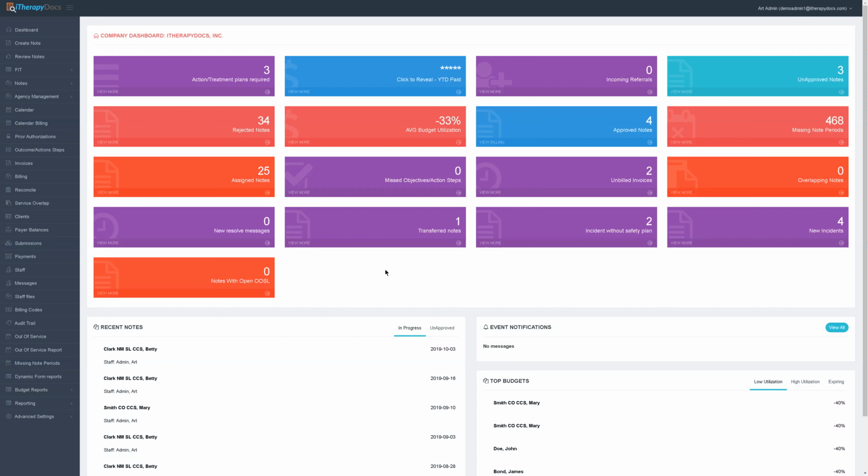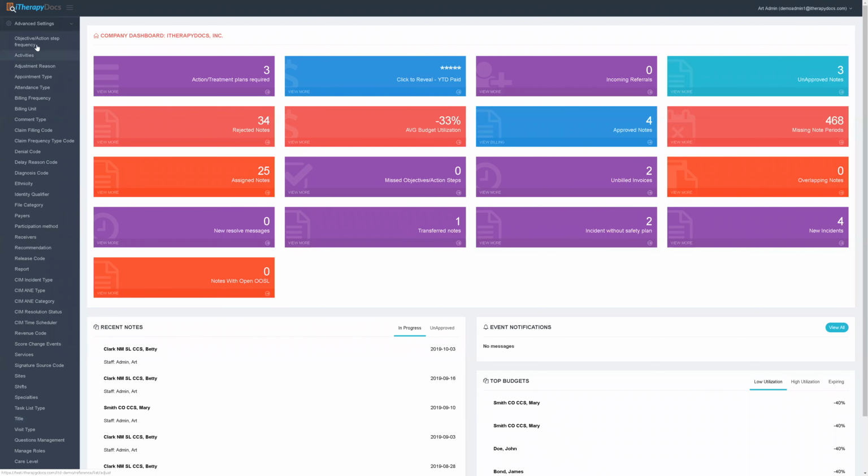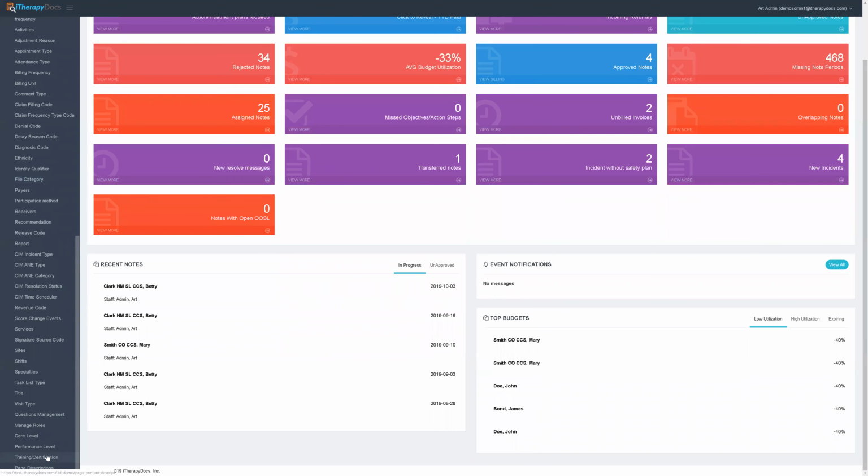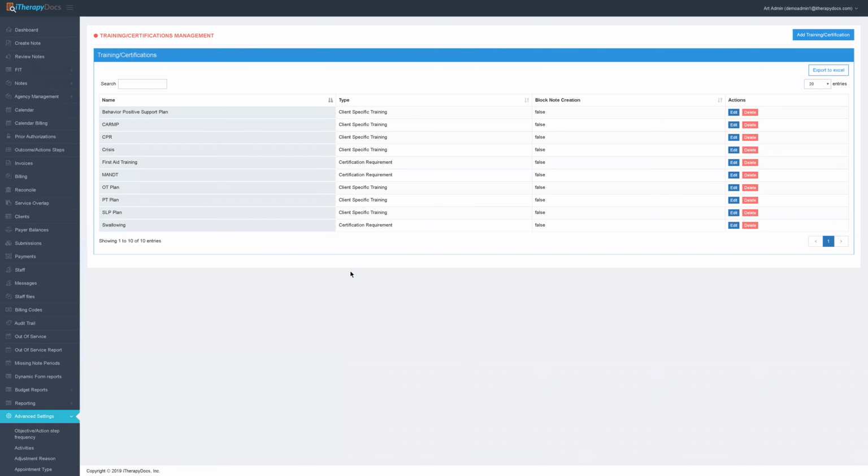So the first step to implementing your training and certification system for your agency is going to be under advanced settings. And in advanced settings, all the way down at the bottom, second from the bottom, is this training and certification section right here. This is kind of the database for your system for all of your trainings.